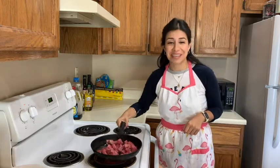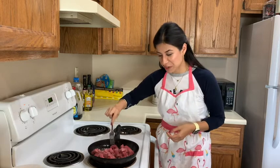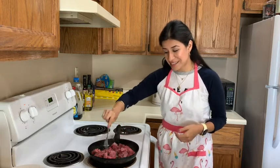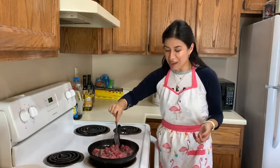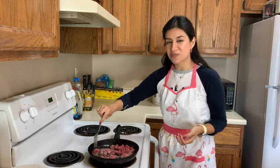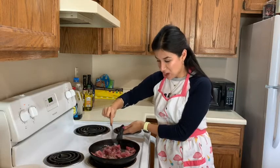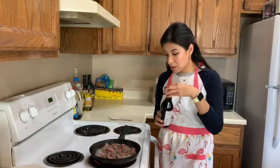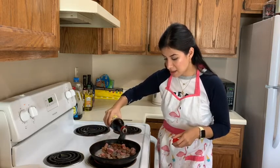And I remember when I was a kid, my mom — my mom actually loves to cook. I do love to cook really much. And I remember when I was a kid, we used to have this dish very frequently. This dish is not only one of the most favorite ones in my country, but at the same time it brings so many memories of my childhood, of my time with my family. That's why I love lomo saltado so much. I think it's my dad's favorite dish as well. I hope you can make this dish in your house. I'm going to add a little bit of soy sauce so we can have a salty flavor.